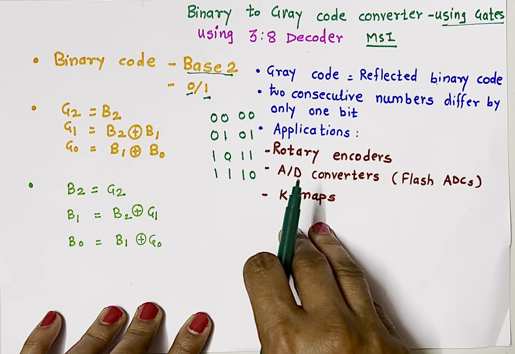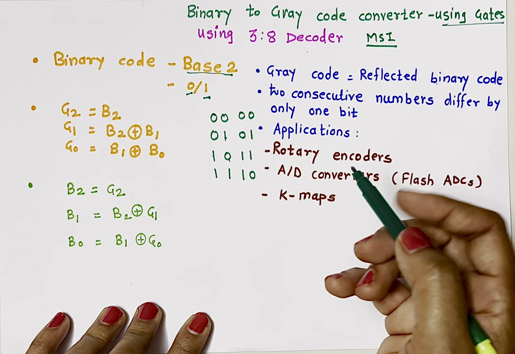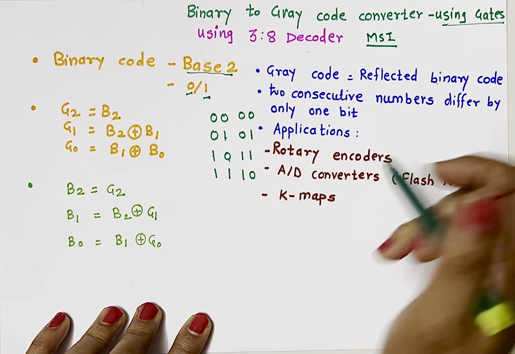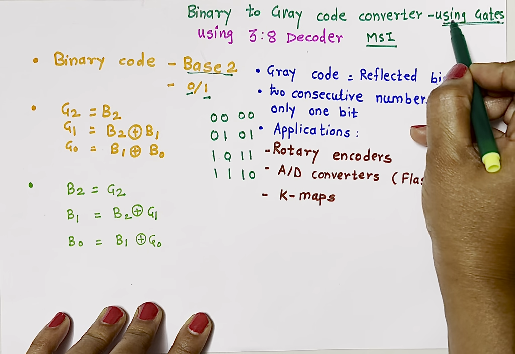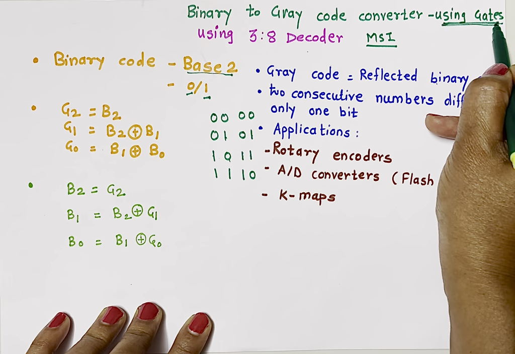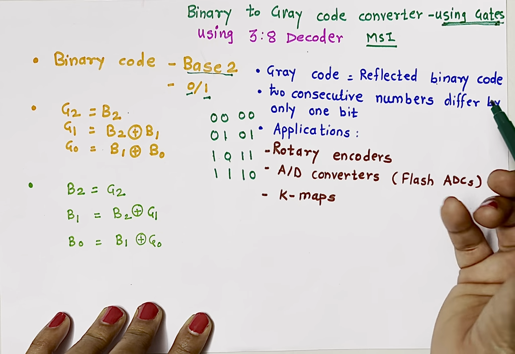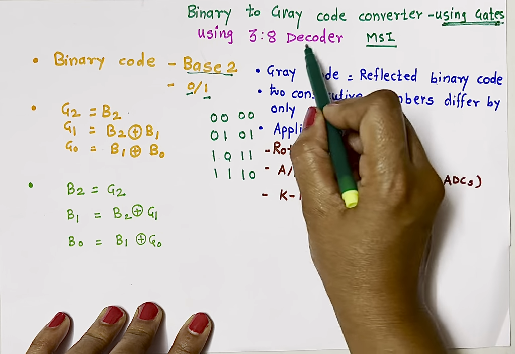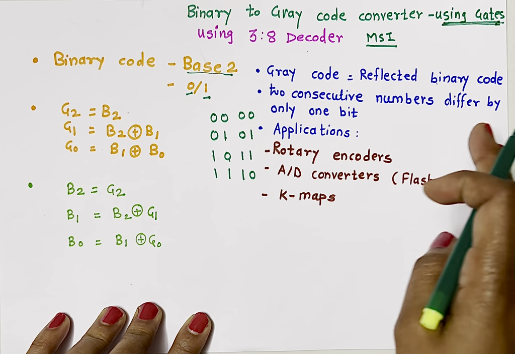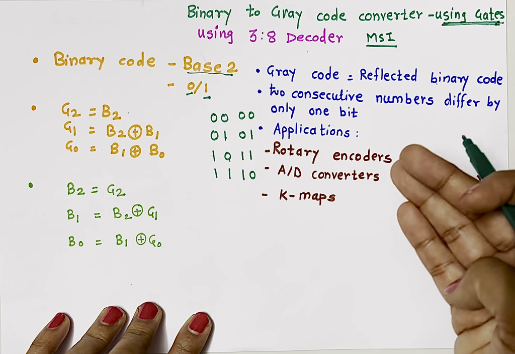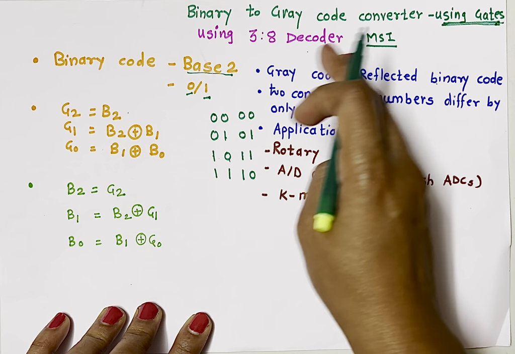So in this video, I'm going to tell you implementation using both methods. This video is basically divided into two parts. Part A is about implementation using gates, in which you'll come to know from where these equations came. And second part is implementation using decoder IC. In examination, a question can be like implement binary to gray or gray to binary code converter using gates. Then you can use part A. And for MSI IC, you can implement using part B.